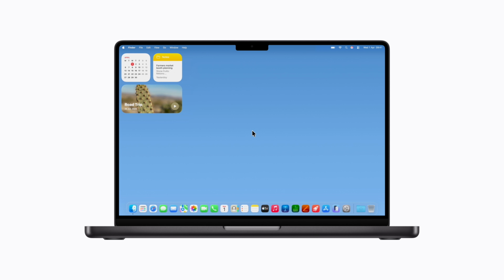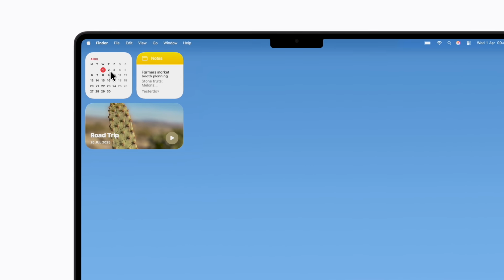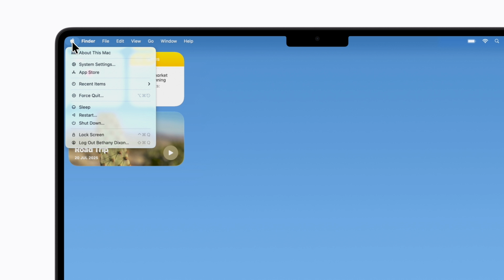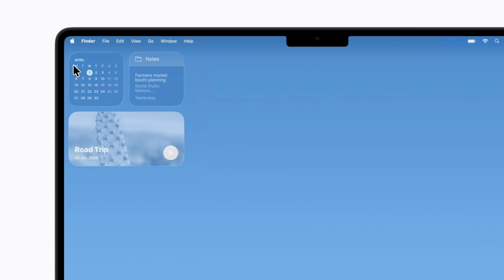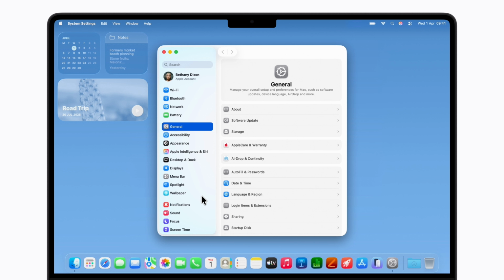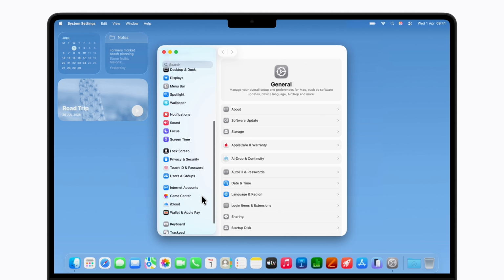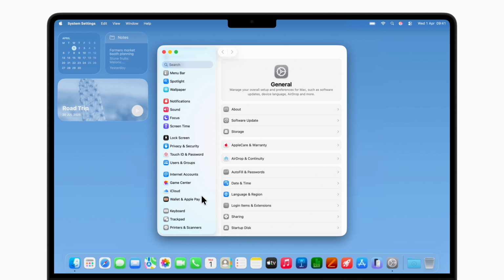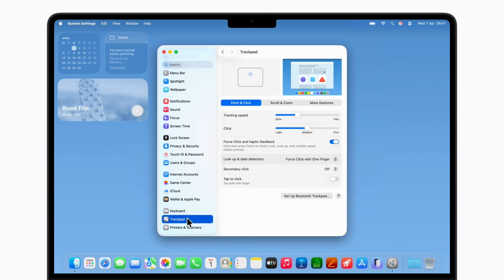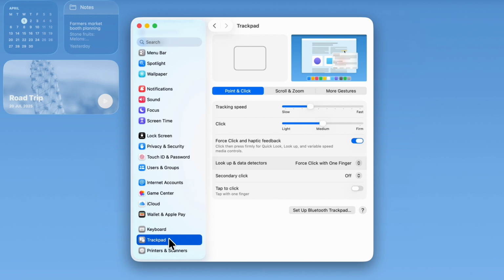To customize which trackpad gestures are available and how they behave, you can use System Settings. First, click the Apple menu and choose System Settings. Then, scroll down in the sidebar using two fingers on the trackpad and click to open Trackpad Settings. Here you can change the gestures for specific actions. You can also adjust the tracking speed for the pointer, enable tap to click, and explore other settings.